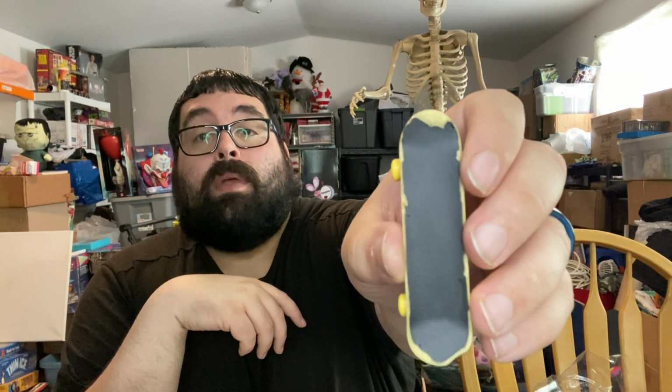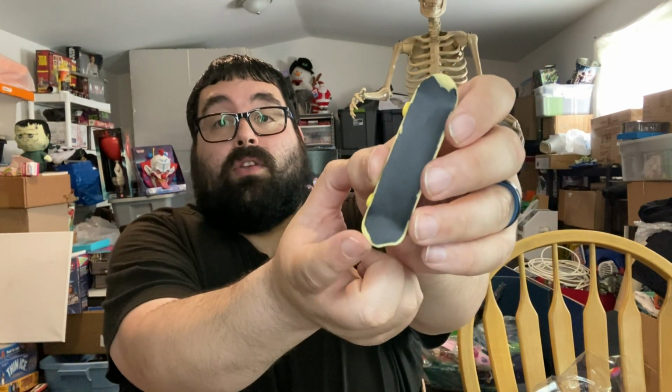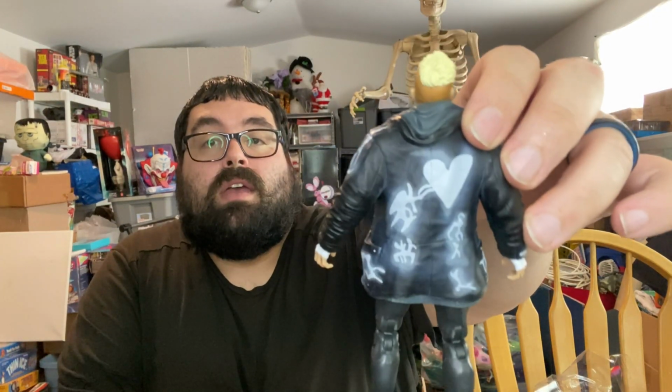We have Darby Allen. Looks like it just comes with his skateboard. All right, so taking a look at the skateboard, very nice detail. You know, the grip tape looks like it's coming off up there. Right here, it looks like it's cracked, so you can actually feel like it's a little rough on the edge. You get some scratching in the wood on the bottom where it says Darby Allen. Nice detailing on the back of his jacket. Sculpt is decent, but I think the makeup side looks a heck of a lot better.